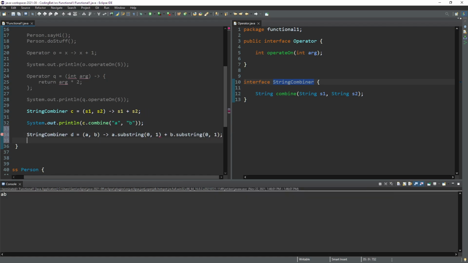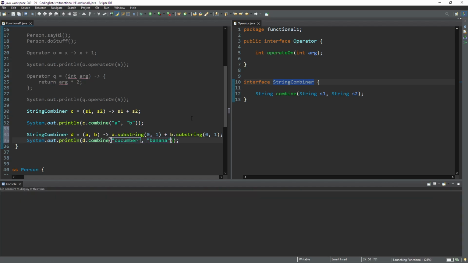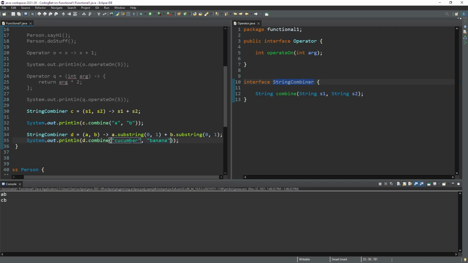And I'll print out d.combine of cucumber and banana. And so that's CB, because it's the first character of each.